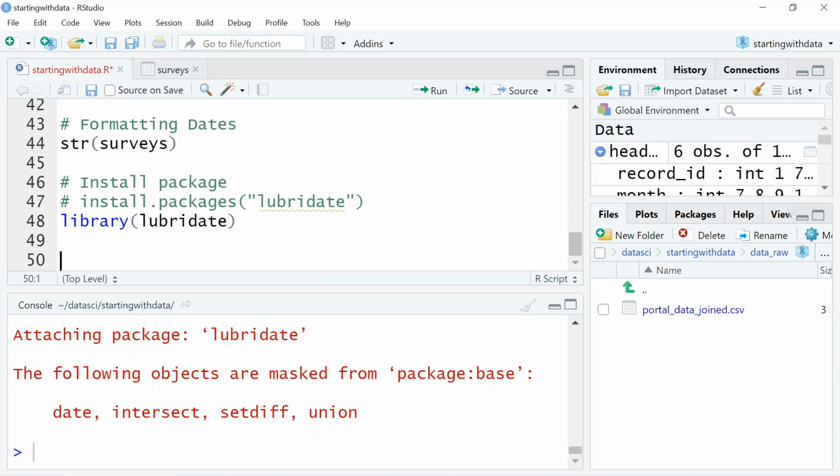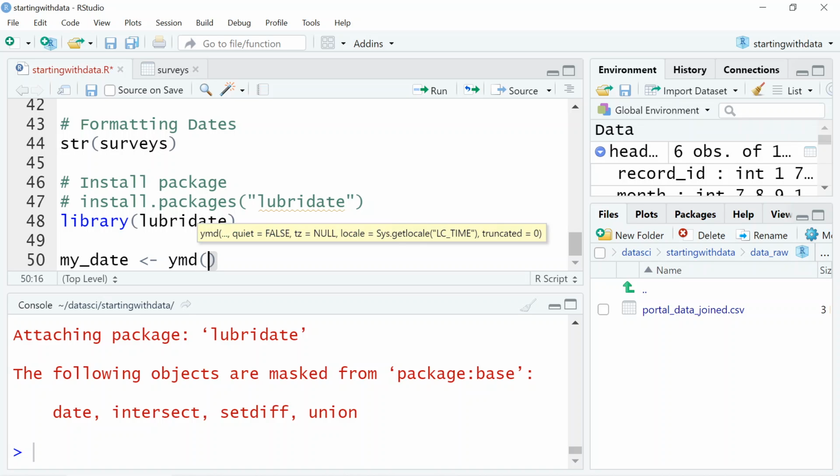Let's start by creating a date object called myDate. And we'll use the year, month, date function, ymd, and it expects a vector.